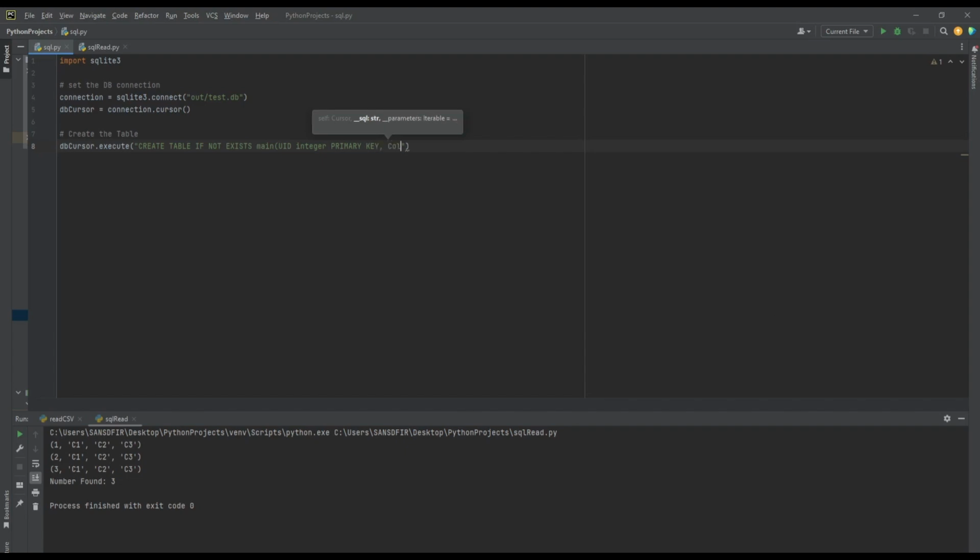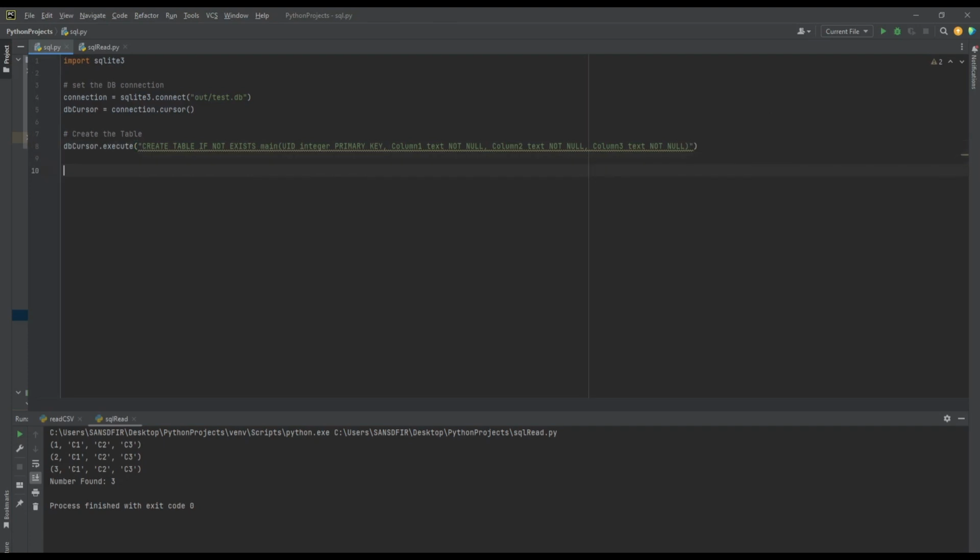Okay, the next column, I'm just going to be original and call it column1. Make this text, so it's just a text field. And I'm going to say it's not null, so it can't be null. Column2, text, not null. And we'll do column3, text, not null. Okay, we're going to end that. So that will create our new table.